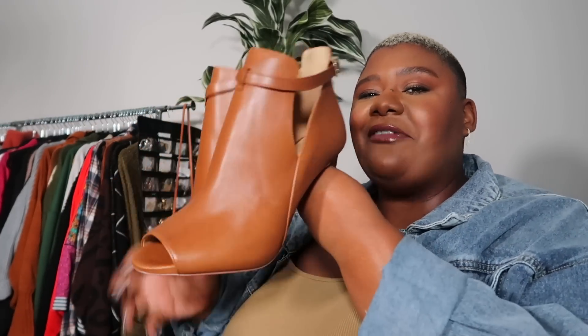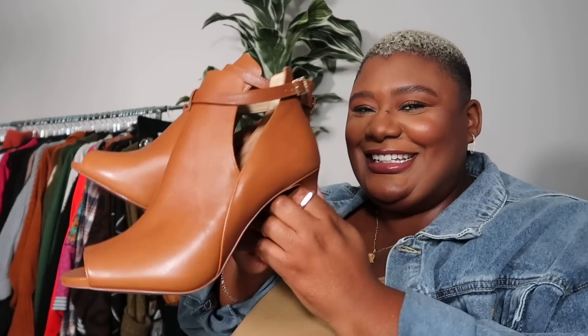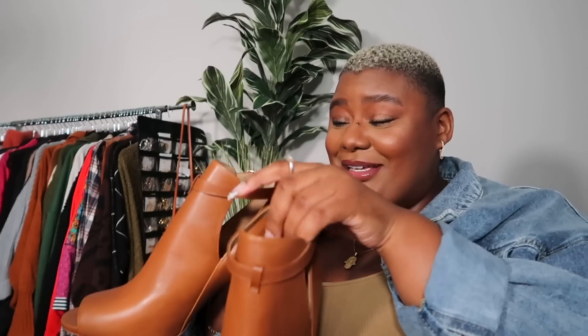Next I did some shopping on Zappos and found these boots. I feel like these are the perfect fall boots — it's like half boot, half sandal. It's a little chilly outside but we're gonna let a little breeze in just to keep you at a neutral temperature, cool calm and collected. We don't want you too hot but not too cold. The little toes get a little air, the little ankles get a little air — so make sure you lotion up. When I ordered these I didn't realize, but these are Michael Kors. I got them in brown and also in black. Zappos coming through!